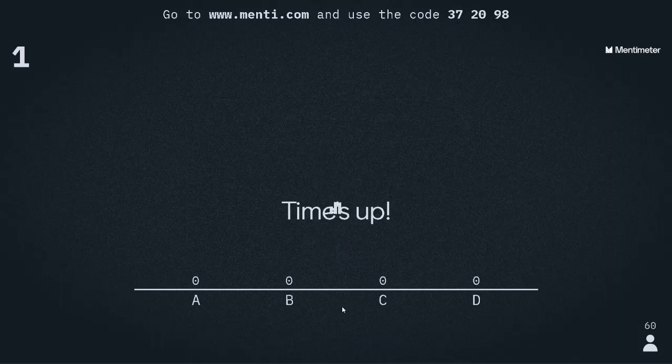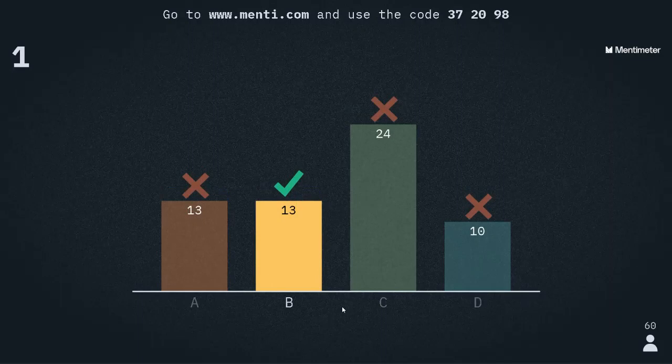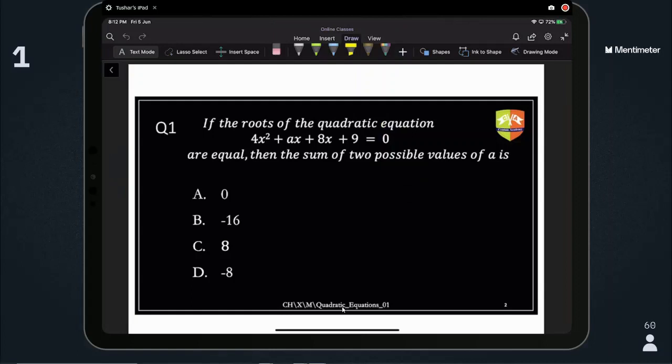Okay. So the first answers are here. A lot of people have so much trouble in this. Why did people write it? Okay. Two possible values. Sum of two possible values. It was a very, very simple question. It was a quadratic equation in a quadratic equation. So here is the first explanation, right?